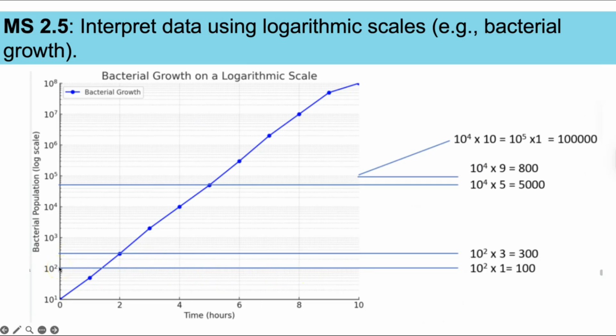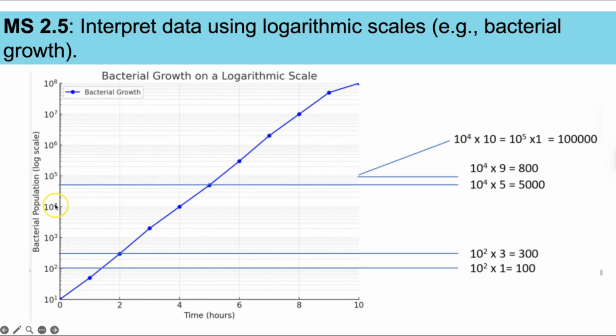line at 10 to the 2, because we've then got 1, 2, 3, 4, 5, and it actually goes up 10 divisions. The first line, the first point on 10 to the 2, what that means is 10 to the 2 times 1, which is 100. This here is now the third line up, because that was line 1, line 2, line 3. So that means it's 10 to the 2 times 3, which is 300.